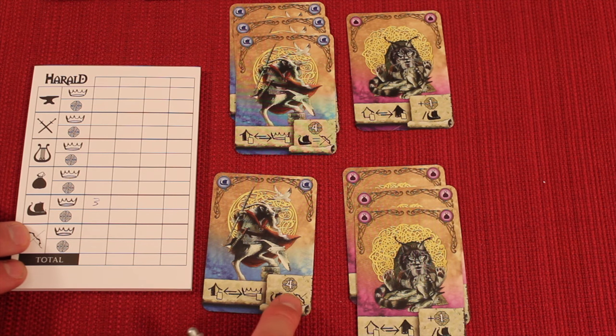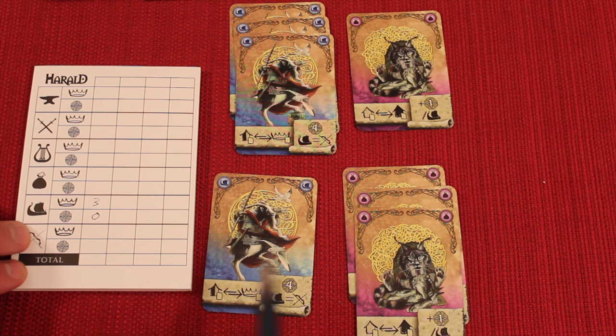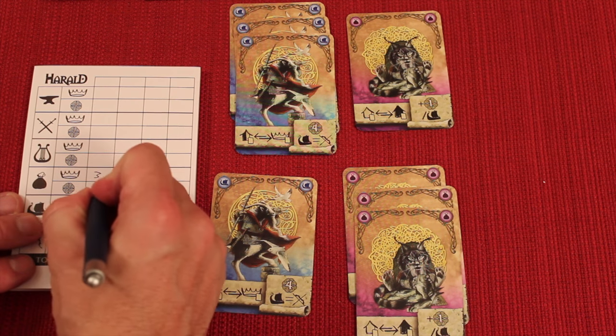Then, I would get 4 points if I have an equal amount of navigators and scouts. Well, I don't have any scouts, so I would not get this bonus. Now, for the merchants here, each of my merchants is worth 1 point. I have 3 of them, so I would get 3 points for merchants. And this says each one of these is +1 for every one of the navigators I have. I have 1 navigator, so each one is worth another point, and I would get 3 there.